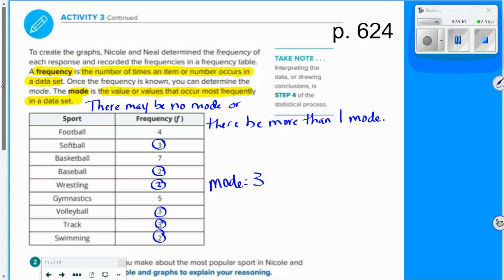So if all of the data points only showed up once, there would be no mode. Okay? So if each data point was unique and individual, there's no mode in it. If I have the same for two or more, there could be multiple modes. Yes. What about one? If all of them show up once, there's no mode. David? Like this?